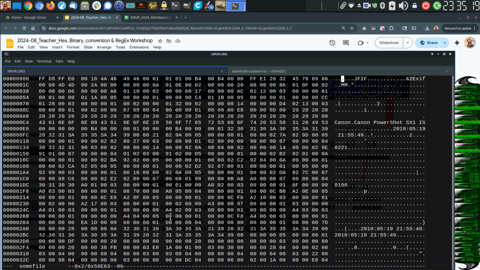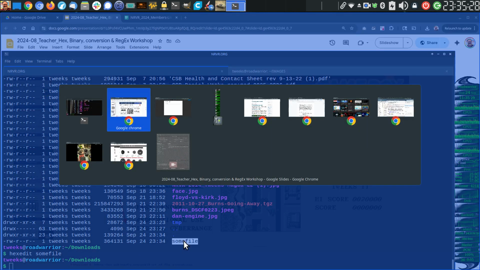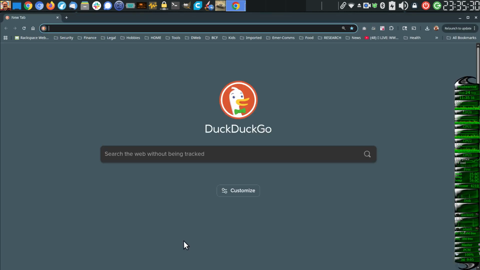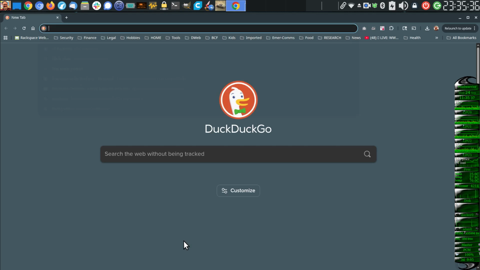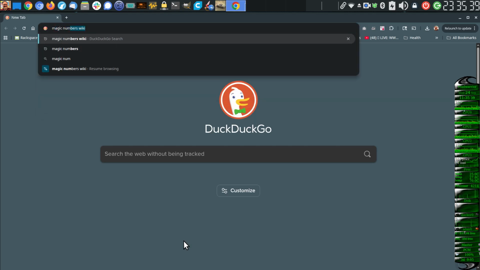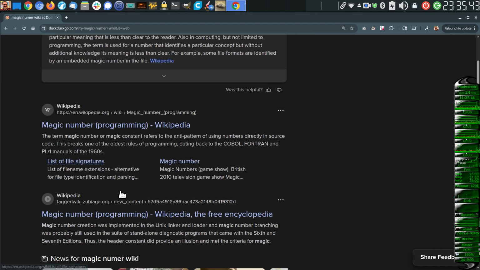So a lot of good stuff in here. Let's kick out of this and look at how we can tell what kind of file this is by looking at its magic numbers, also called file signatures. I Google for magic number and wiki, and it takes me to these.